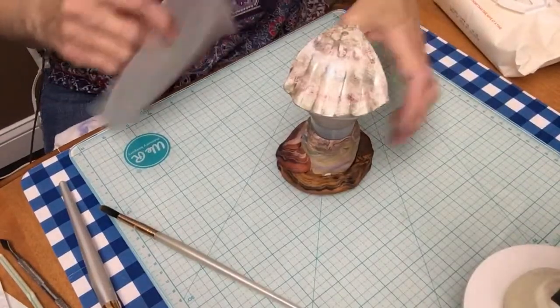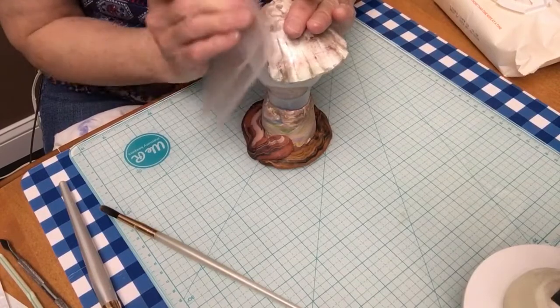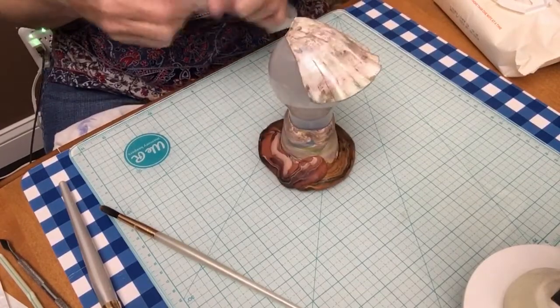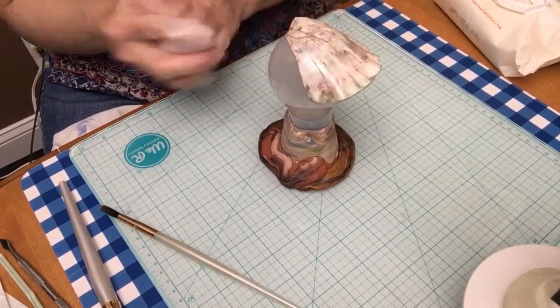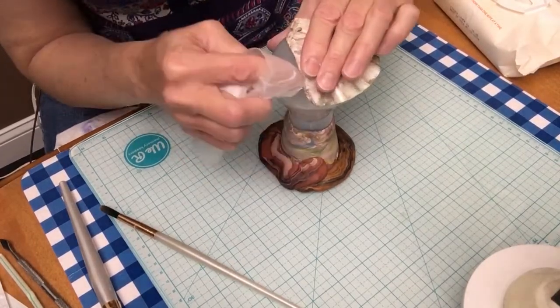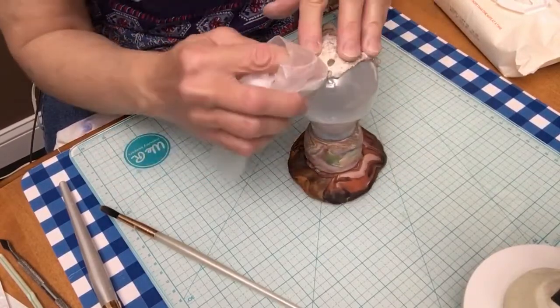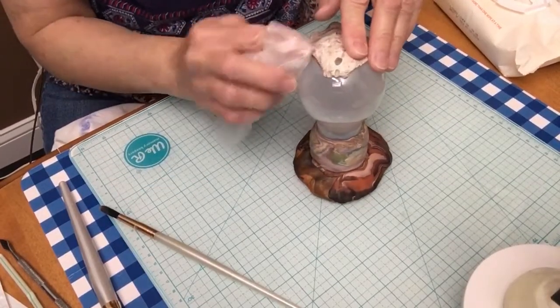Now what I'm going to do is grab a piece of wax paper and I'm going to just come around the sides and flatten it a little bit. You see how I'm doing that? Okay, let's just do this. Flatten it to the light bulb a little bit.